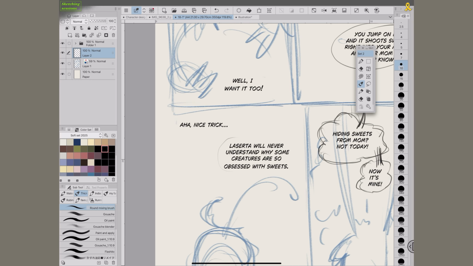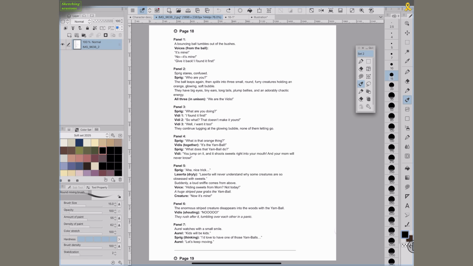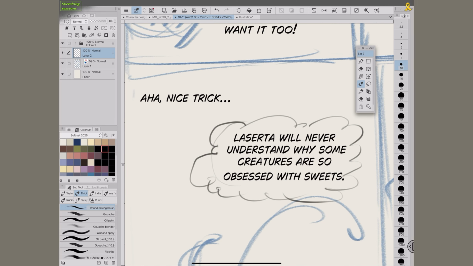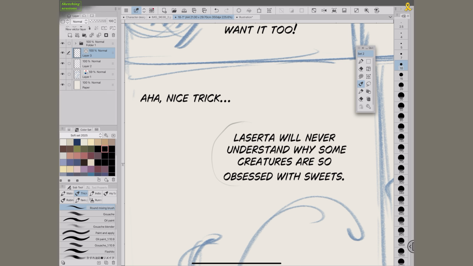And for example, Lazerta, my new character, I told you about her. She is just thinking, so I can prepare my bubble in my own, I don't know, taste. Of course, I forgot to say that it is most important to prepare bubbles only with a vector layer, because it allows you to control your bubbles more.